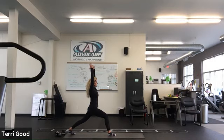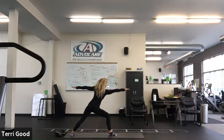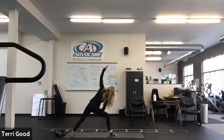Good, inhale, reach the arms up a little bit higher. Go ahead and turn your left instep towards the right heel. Drop the right arm forward, gaze on the right fingertips, and lean forward a little bit for me. Good, and we're gonna tuck the right elbow in, bring the left hand up, gaze on the left hand.